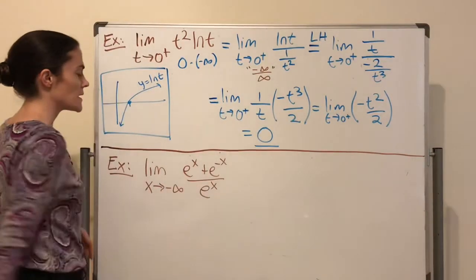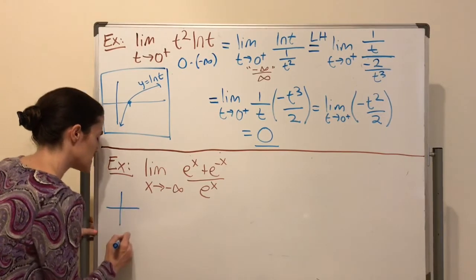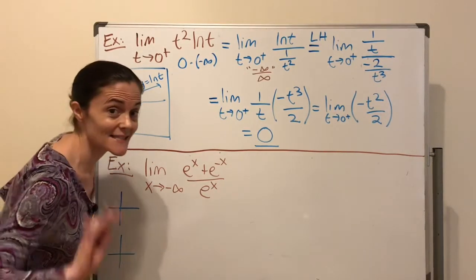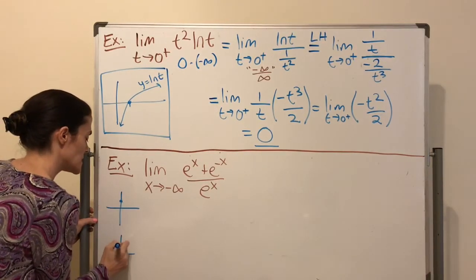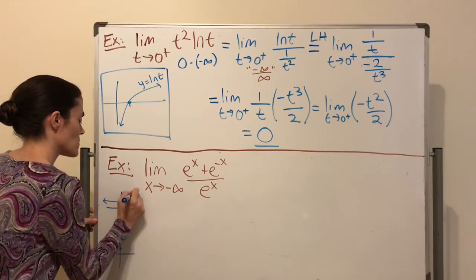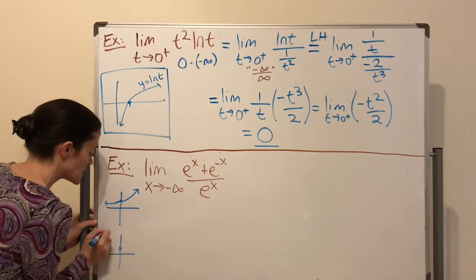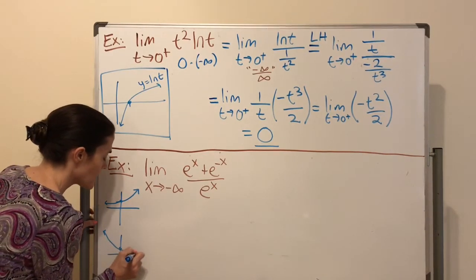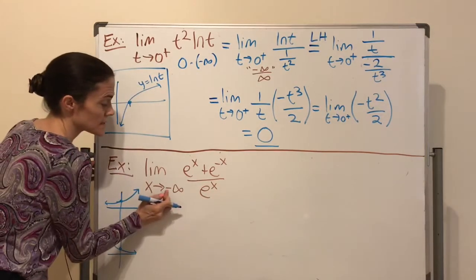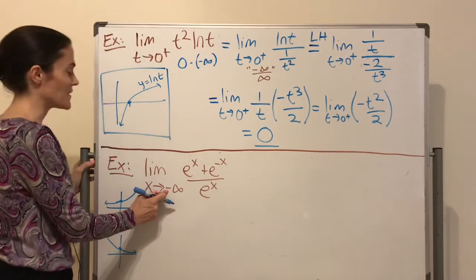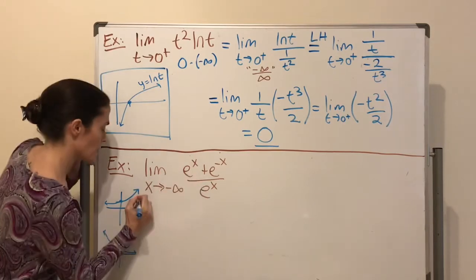Now for this one, maybe before we begin, let me sketch both of these basic shapes, we see an e to the x and an e to the minus x. Okay, e to the x, like this, exponential growth. This is the basic shape. E to the minus x, exponential decay. This is the basic shape. If we just think about what's happening, and you see this is a limit as x approaches minus infinity, well, this part, e to the x, maybe I should label.